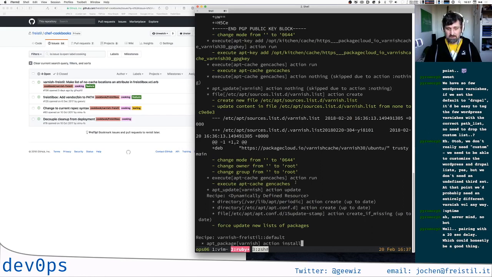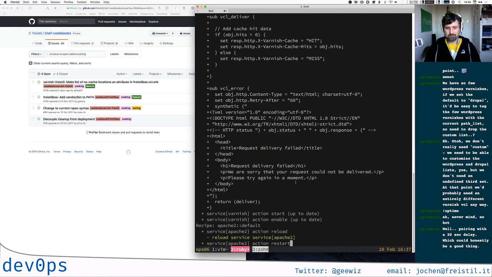I'm at least optimistic that Test Kitchen can do things in parallel without any locking issues. No, come on. Go.